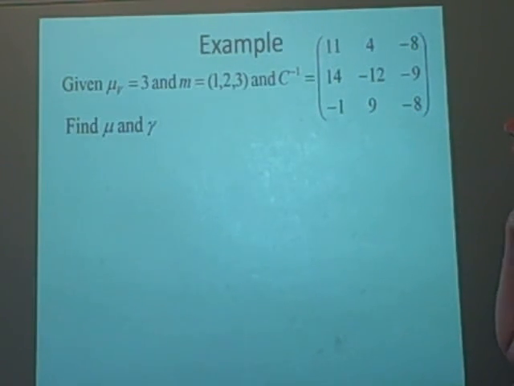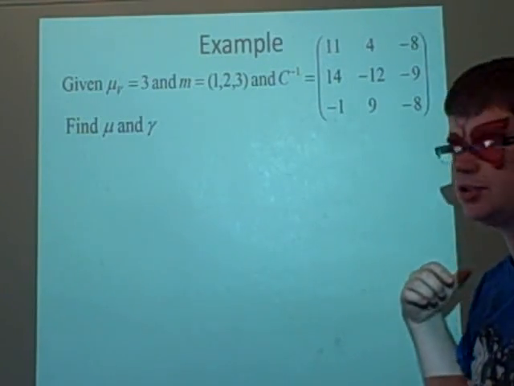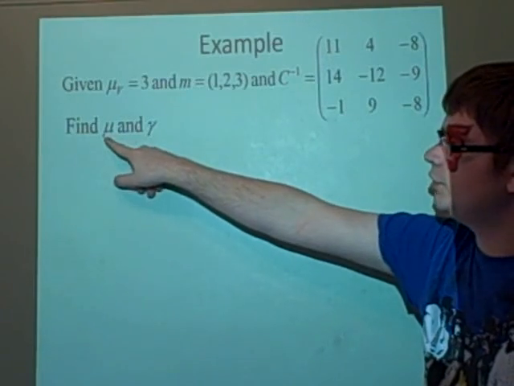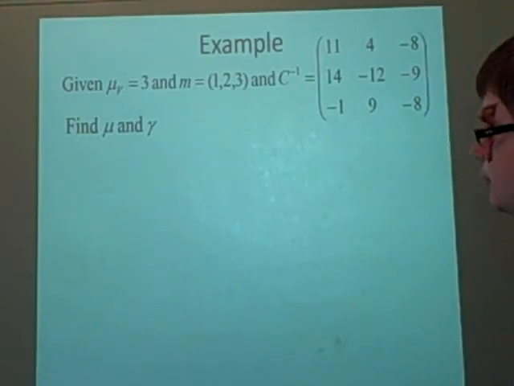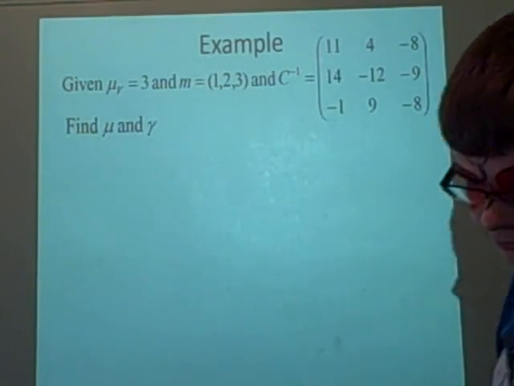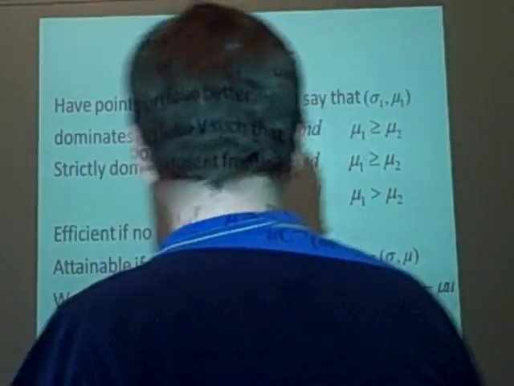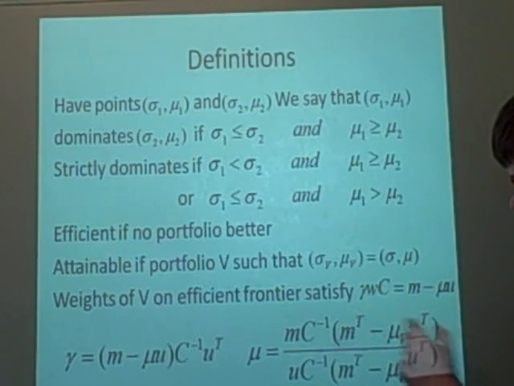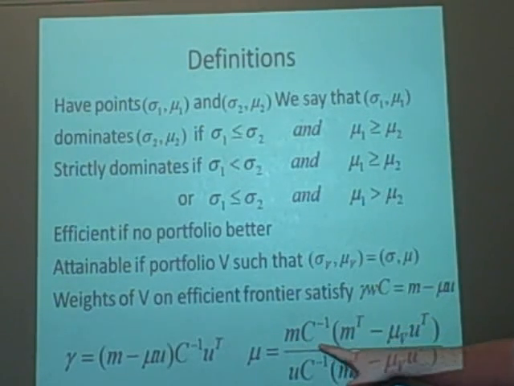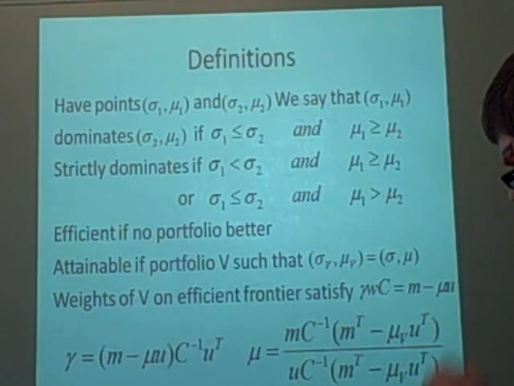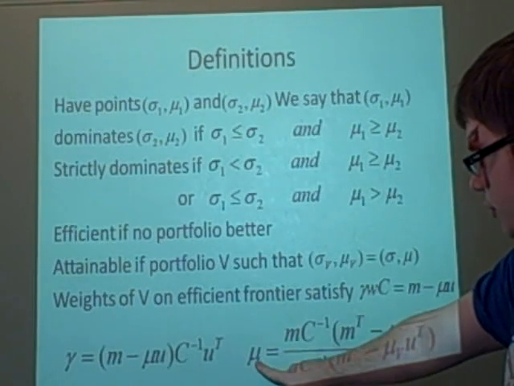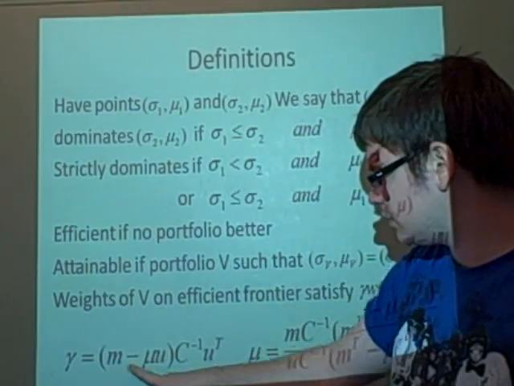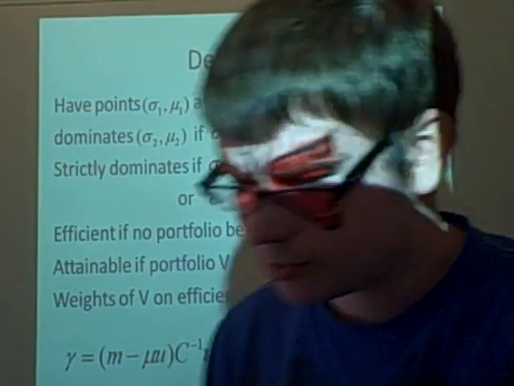Now what we want to do is you want to find the most efficient way, but in order to do that, we want to just find the mu and the gamma. So the first thing we're going to do is, I'll talk you through what we're going to do. We're going to find this first here, so we can use this on the top and the bottom. Then we're just going to multiply this by the matrix and the vector to give us our mu. And then because we found our mu, we'll calculate this. And that's what we'll do.